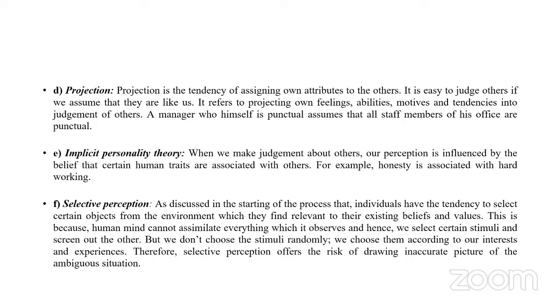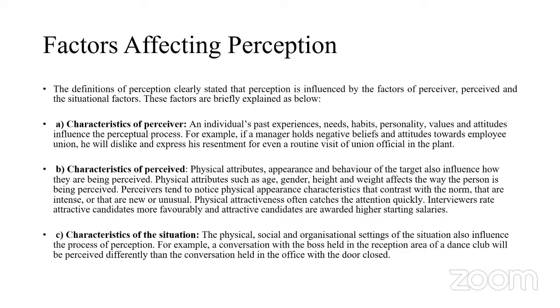Right? The next one is selective perception. We have already discussed this. Do we perceive everything around us? No, we don't perceive everything around us. We only perceive bits and pieces. So, take for example, if you are a fan of Narendra Modi, you will only pay attention to those news items that are supporting him. Any news that you see which doesn't support him, you will tend to ignore; you will not even pay attention to it. Similarly, if you don't like Narendra Modi, if you hate him, all the negative news about him you will pay attention to, and any good news you hear about him, you will not pay attention to. That is selective perception. Right?